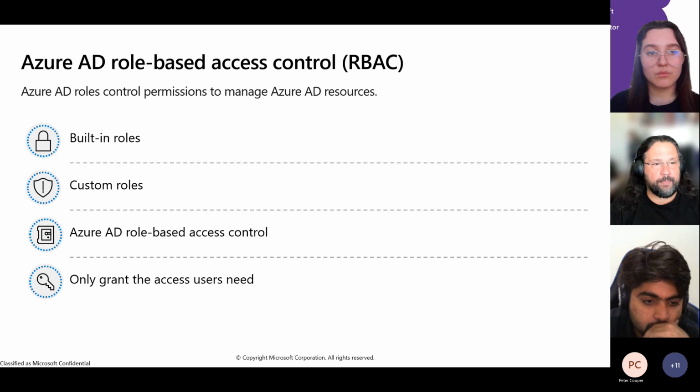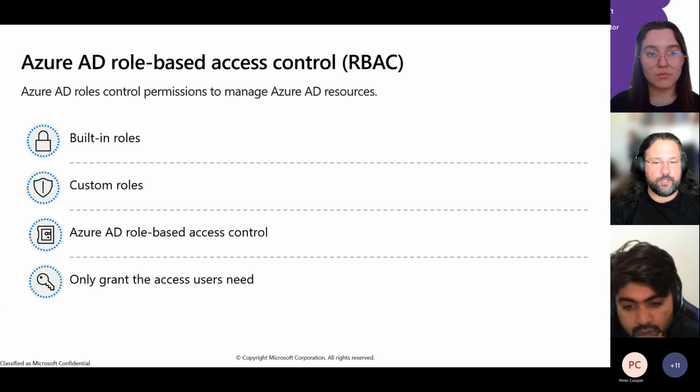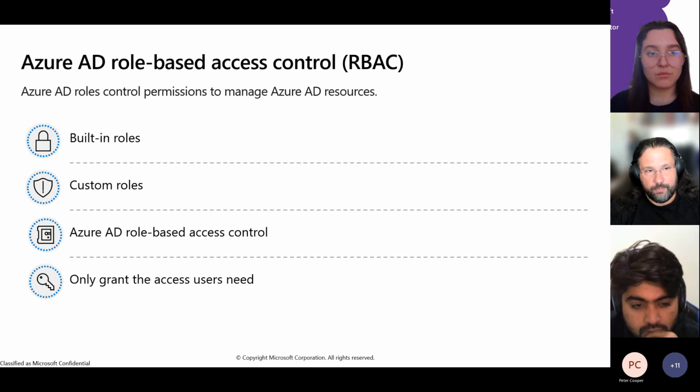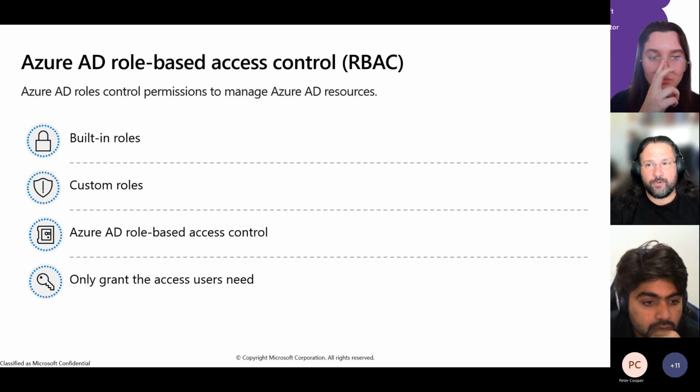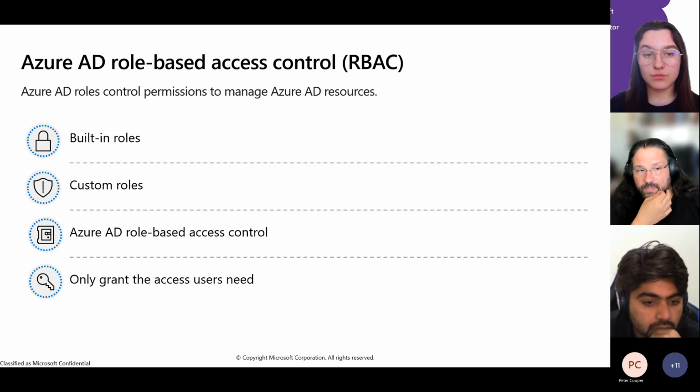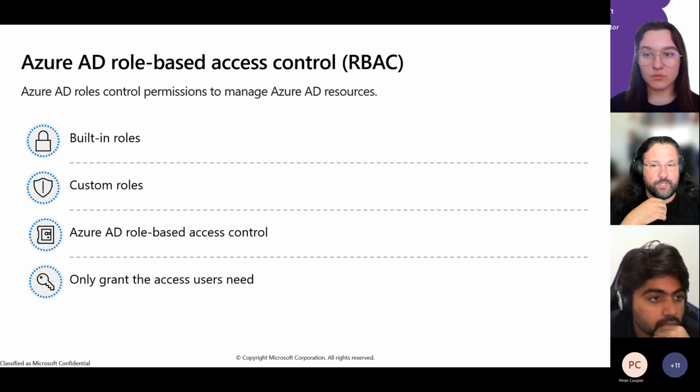So each role is made up of a series of permissions. So you could go through and create your own custom roles for your organizations with the permissions you need for the job, but it's a lot of work. It would be lower down on the list of things I would do if I was trying to uplift the security in an organization. So the Azure AD role-based access control means that you are able to assign roles to the users.